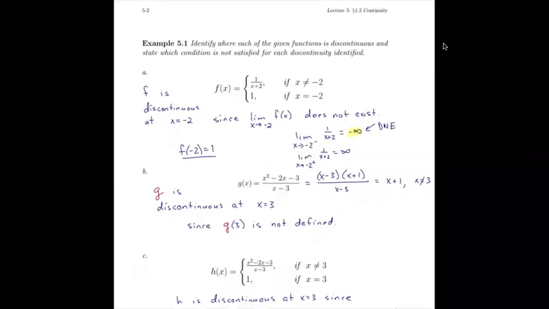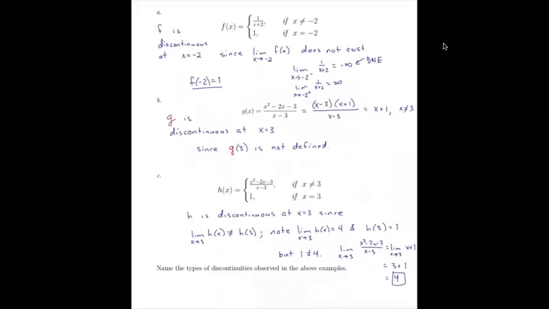This function does not have a limit there. It diverges at the point x equals -2. So this function fails to be continuous simply because the limit as x approaches -2 does not exist. Now, all of this was just review of how to do things from section 1.3. So if that was a little bit confusing, maybe you go back and have a look at those problems again, and possibly even the video or the book examples.